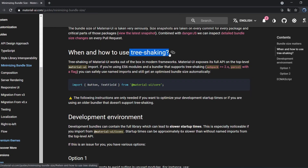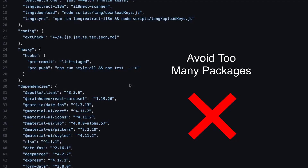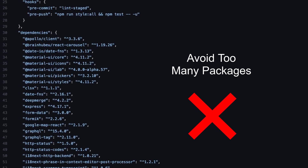You might think: if I use something like Bootstrap or Chakra UI, they have tree shaking, so they only load in components I actually use. That is true, but sometimes tree shaking doesn't work. Don't only depend on tree shaking. I often hear people say you can load in as many packages as you want and tree shaking will get rid of what you don't use — but sometimes it doesn't work, and debugging where exactly the issue is becomes a big hassle. So in the beginning, really think about whether you need those packages. That's the most important part of addressing remove unused JavaScript in a Next.js application.